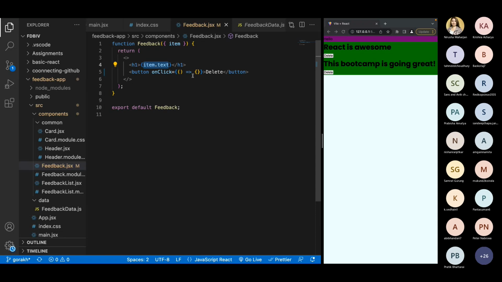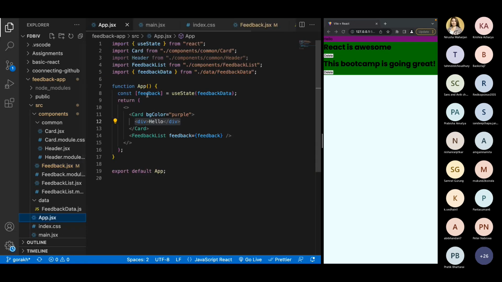So that's fine. But let's say we have our ID here and we successfully deleted this item from this component. This is actually coming from your app.jsx, which has this items feedback state, right?